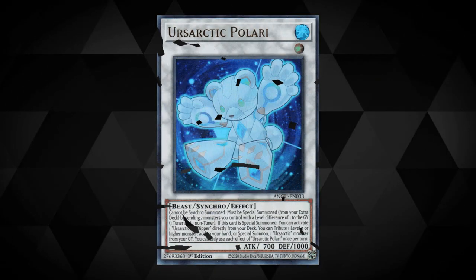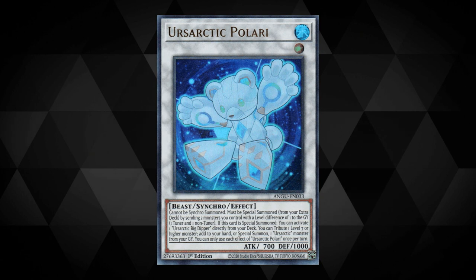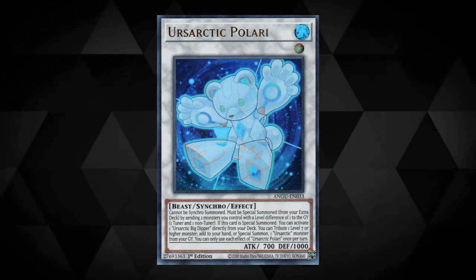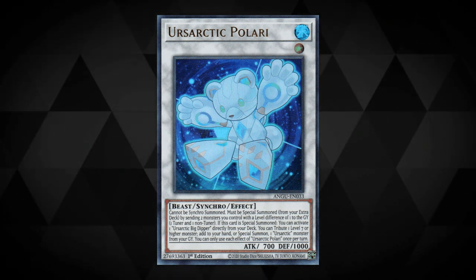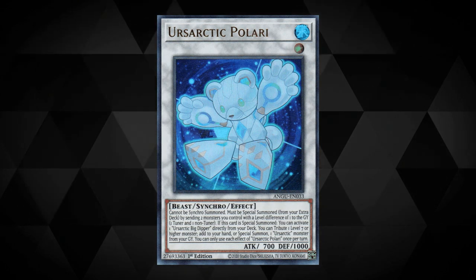Firstly, we have Polari. It can't be synchro summoned. It must be special summoned from the extra deck by sending two monsters you control with a level difference of 1 to the graveyard, and there has to be a tuner and a non-tuner. If it's special summoned, you can activate one Big Dipper directly from your deck. You can tribute a level 7 or higher monster to add to your hand, or special summon one Ursarctic monster from your graveyard. Each effect is a hard once per turn.